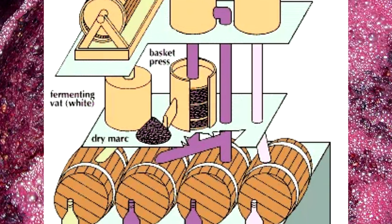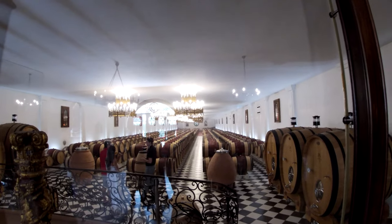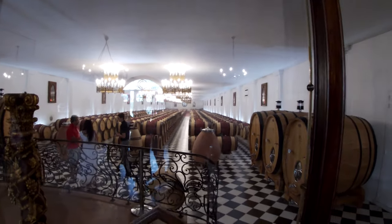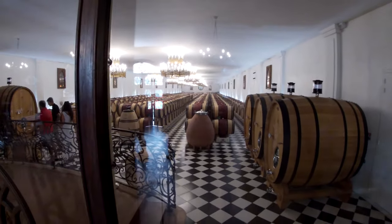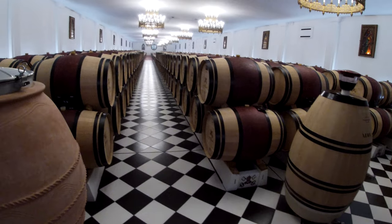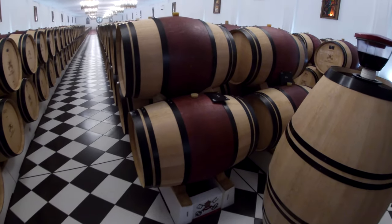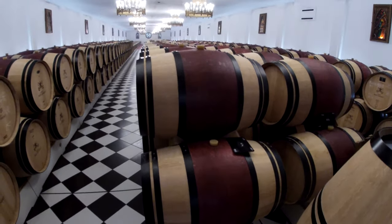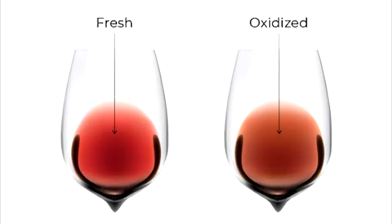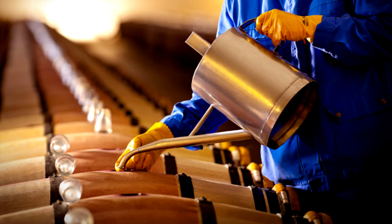Once the grapes have been pressed, the wine is barreled and left to age for 18 months. The winemakers need to check the wine from time to time, as they fill the barrel at the beginning but the wood will absorb some of the wine and the alcohol naturally evaporates as well. So they check the barrels using a cork at the top, and they'll find the level of wine has sunk. This is bad because not only is wine lost, but if there is air at the top of the barrel, it will cause the wine to oxidize and go bad. So from time to time they have to top up the barrels to make sure there's no air at the top.